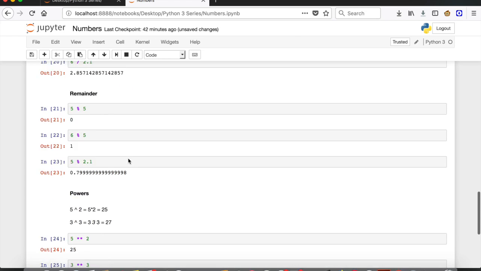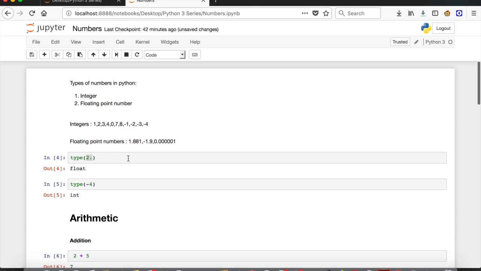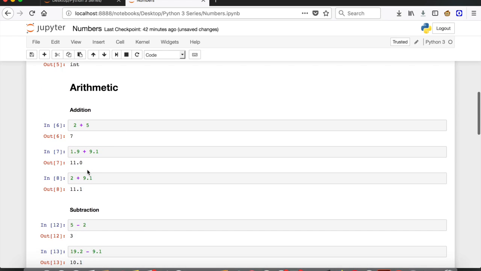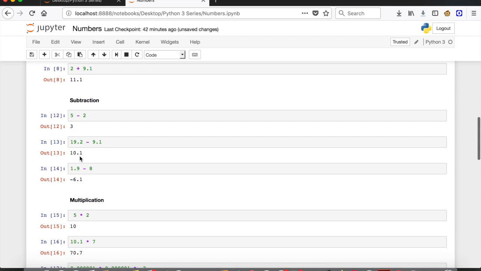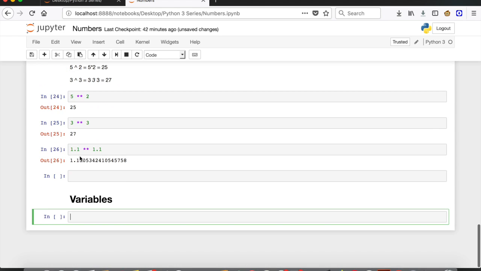For example, now we have created a lot of numbers, right? So 1, 2, 3, 4, 5, 6, this particular 11.0, 11.1, 10.1, all are numbers. We can actually store a number in a variable so that we can use that particular number later. So that is what a variable is. Variable is a container in which you can actually store something. So let me actually show you how to create a variable. So let's actually name this variable, icode, which is equal to 5, and execute this cell.